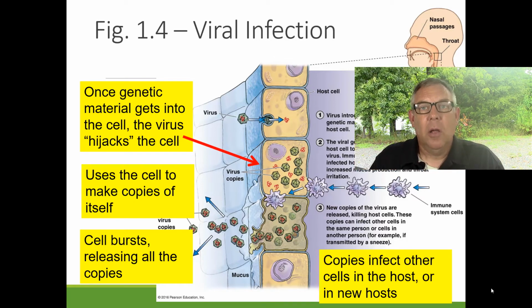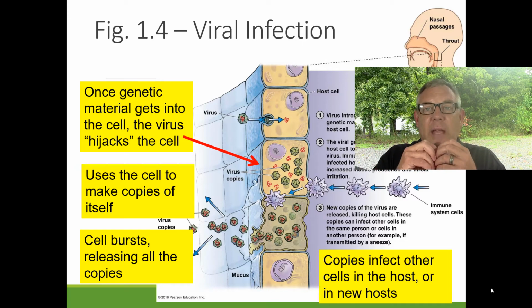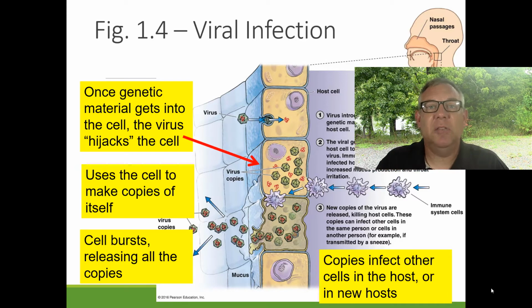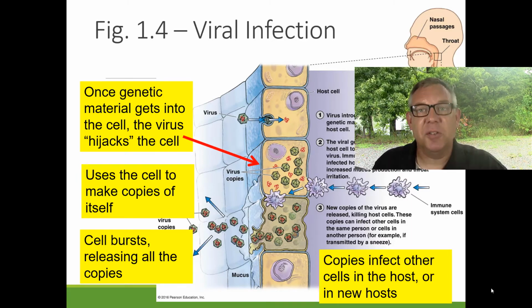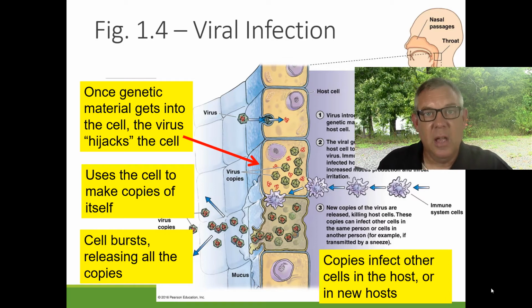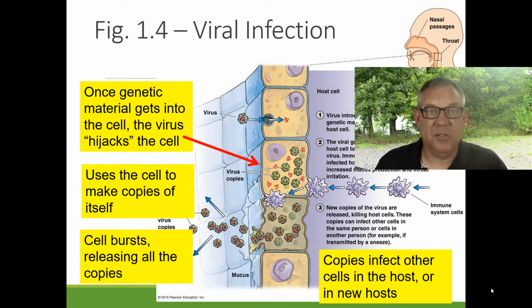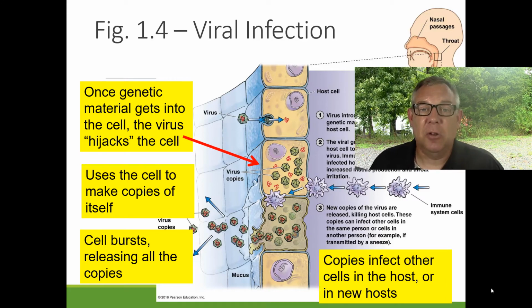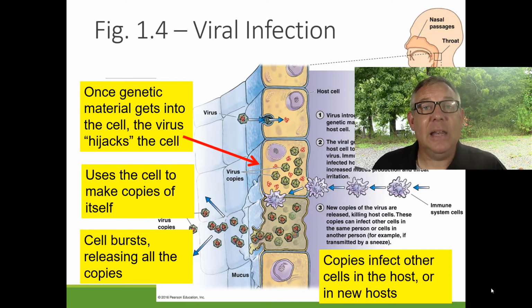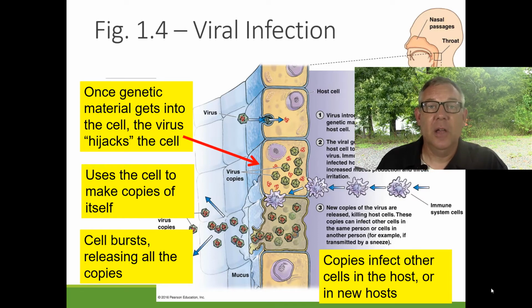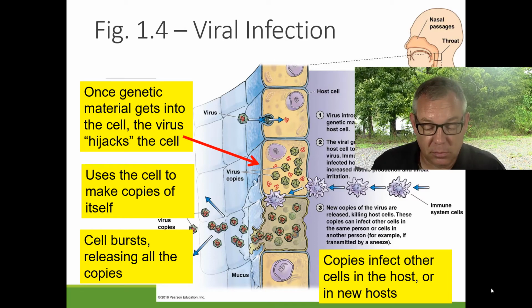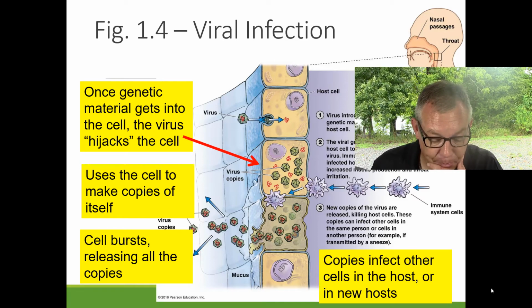But also, all those copies of viruses can leave your body when you cough, when you sneeze, whatever, and then get picked up by someone else, and now the virus does the same thing. It gets into their cells and makes copies of itself. So that's how all viruses work. And coronavirus is no different, but some viruses are better at getting into your cells than others. The coronavirus is really good at getting into your cells. And so that's one of the reasons that makes it deadly. And there's lots of other reasons that make this a very bad virus to catch.